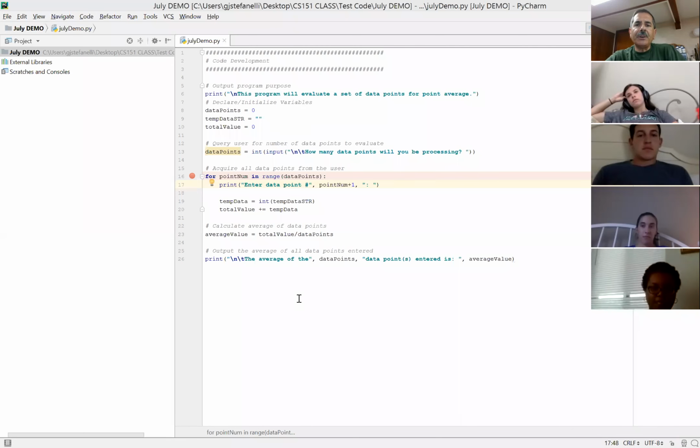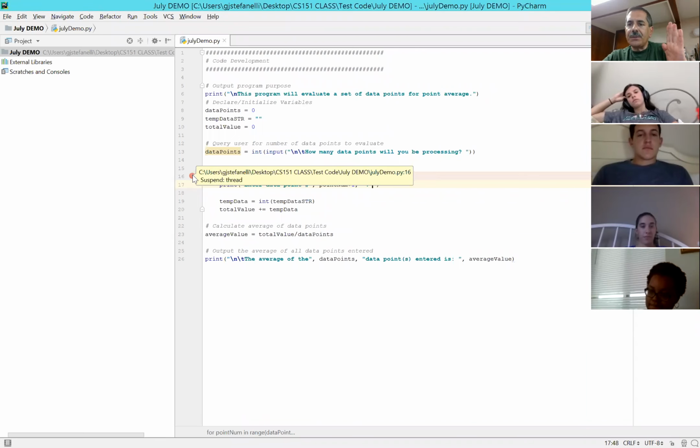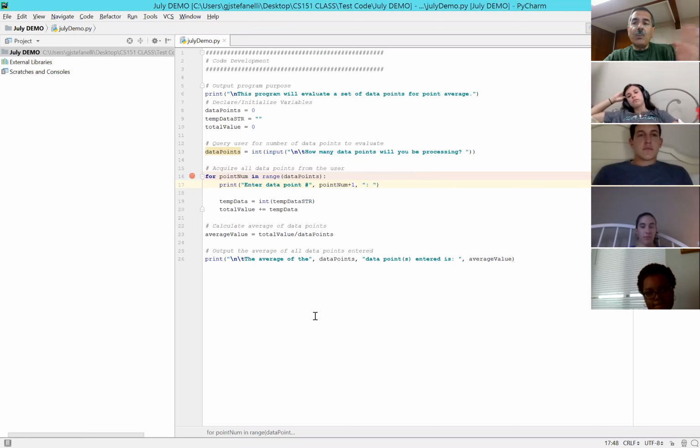Okay, I'm back at my code again. What debug allows you to do is to tell PyCharm, I think everything above line 16 works, but I'm having a problem at line 16 or below. So what I'd like you to do is run the program as if there's no breakpoint. That's what the little red dot is, called a breakpoint. It's basically telling PyCharm, run the code until you get to 16. And then I want you to stop and I'll tell you what to do. So let's go ahead and run that.